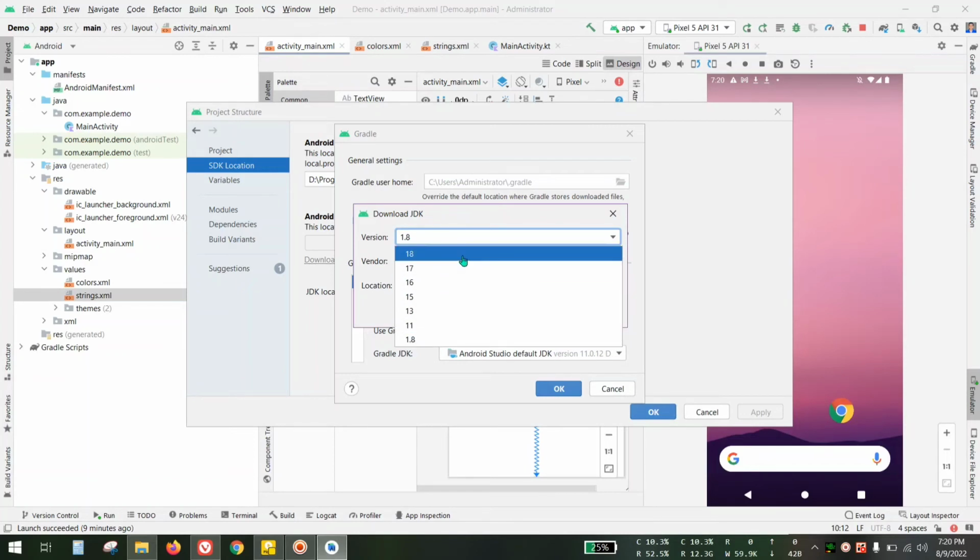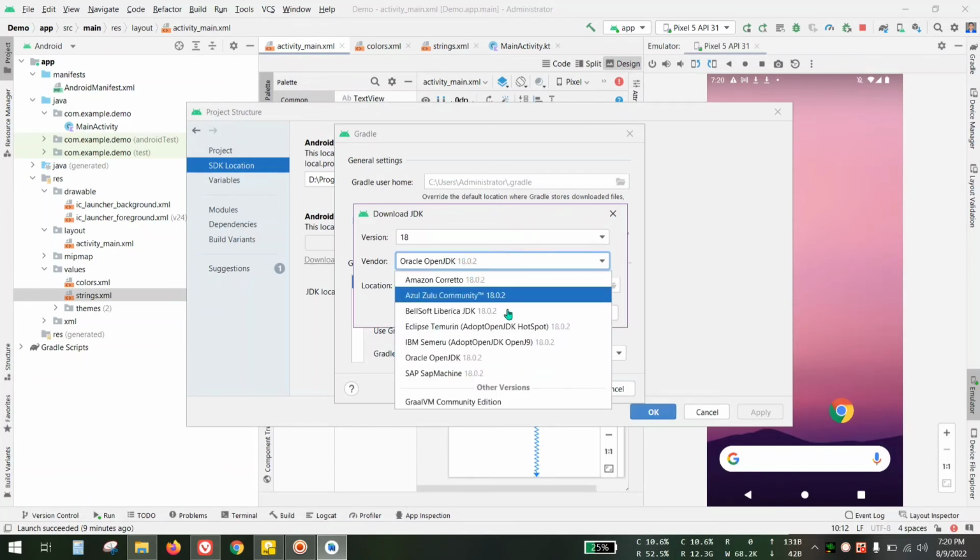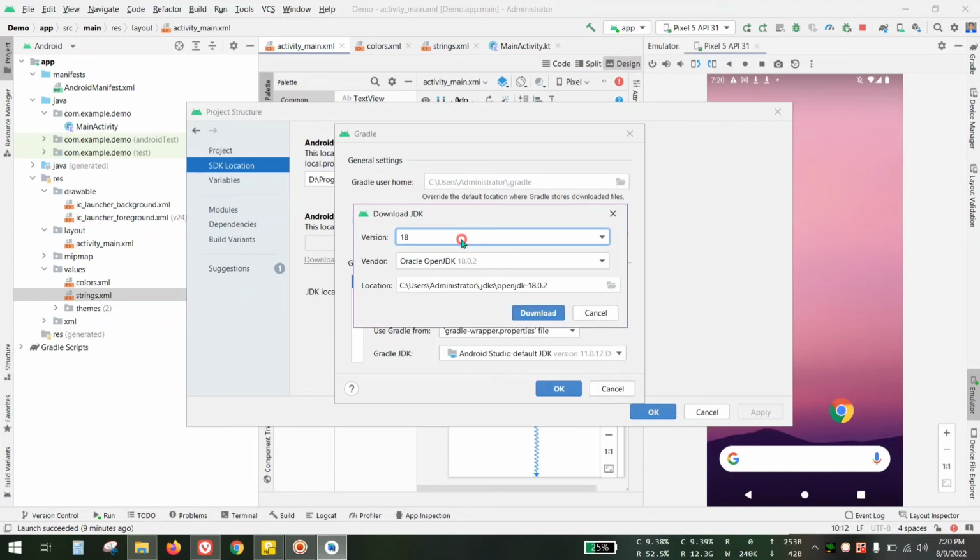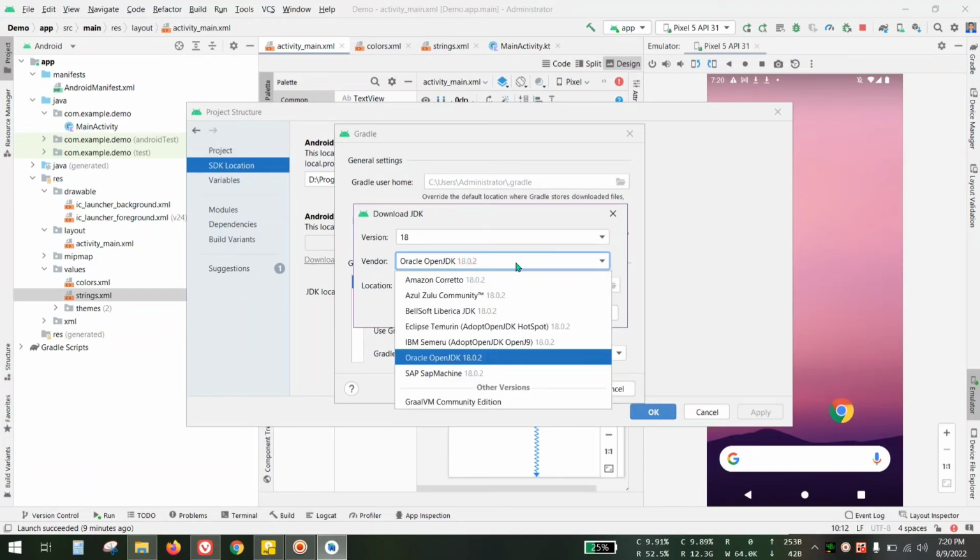Some latest versions like 18 or 17 are not free and not open source for IT companies, but they will be free for you as you are only a single user and a student. That's why you can use this OpenJDK version 18.